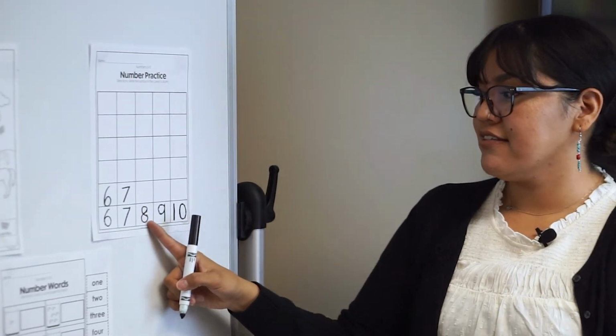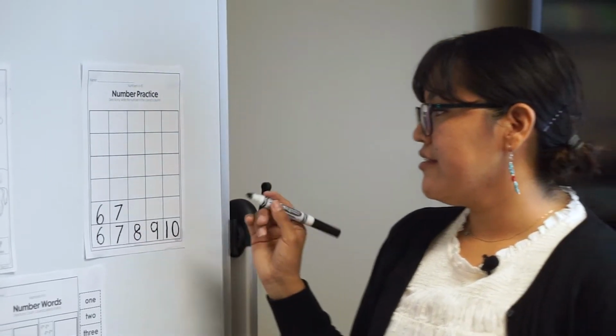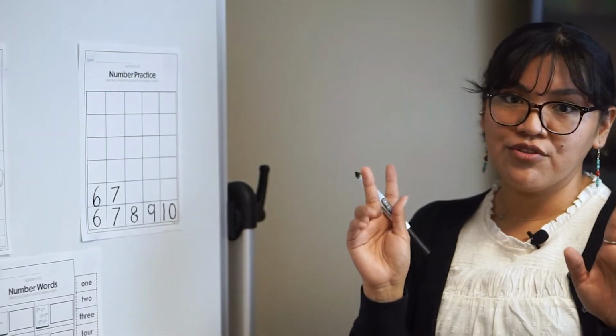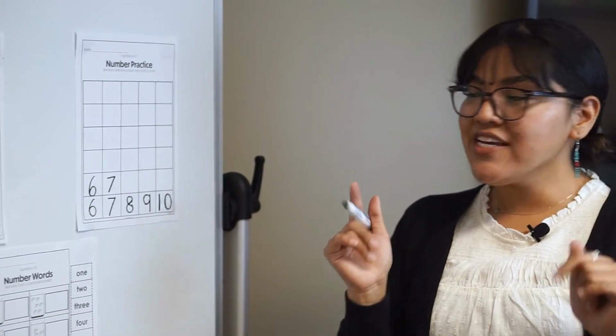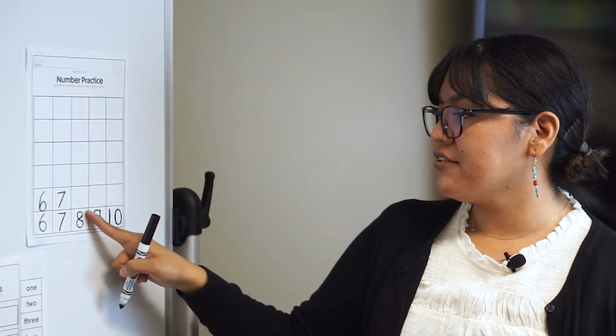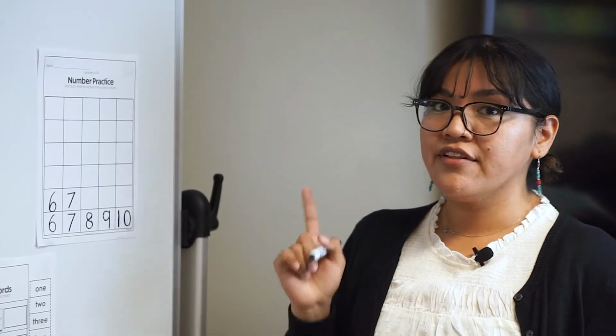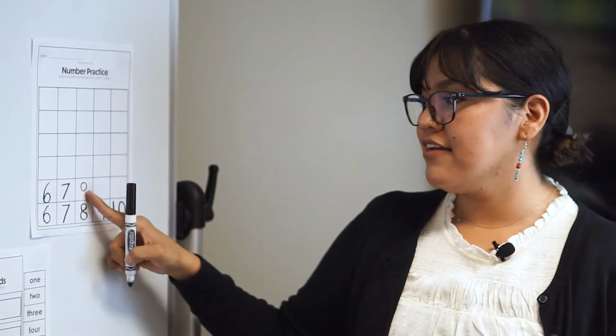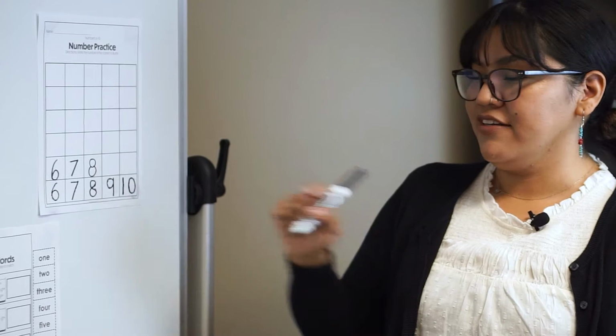Number 8. You can draw 8 in two ways. You can do the coming around, going back into a little circle and coming back up, or the other way is making a little circle like that, then coming down below again and making another circle and connecting it, and that will be a number 8.